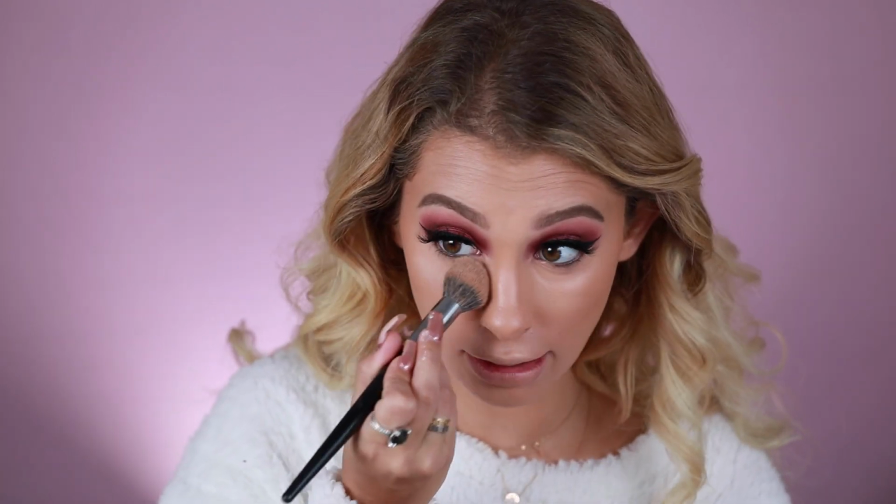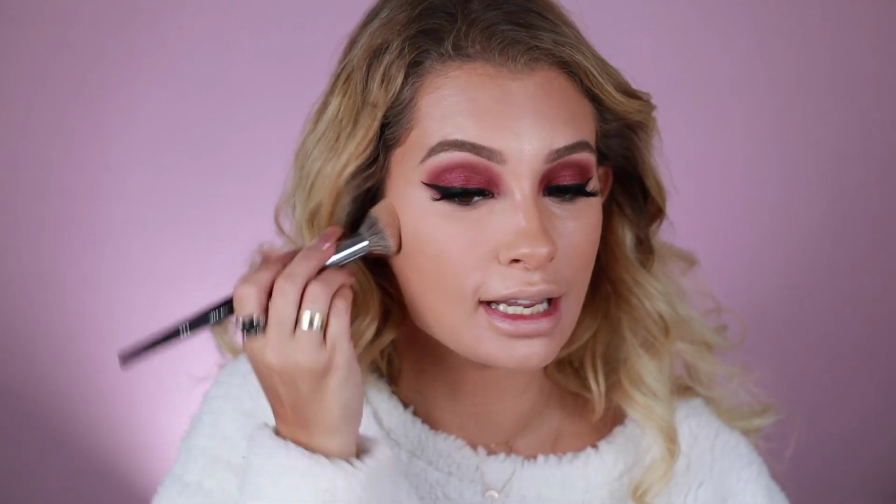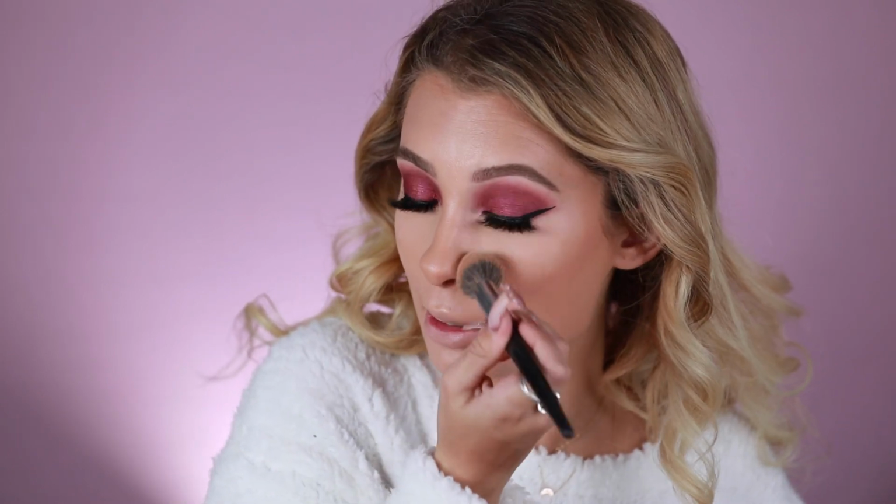To set my makeup, I'm picking back up the setting powder from Kiss NY Pro, and I'm going to pick up my brush and apply it directly under my eyes to set our concealer so that there is no creasing. And doing the same thing to this eye, just setting our concealer, and I like to set on the sides of my nose too.